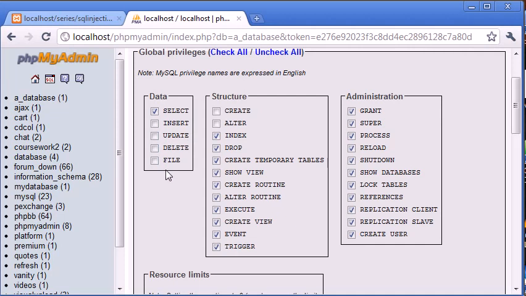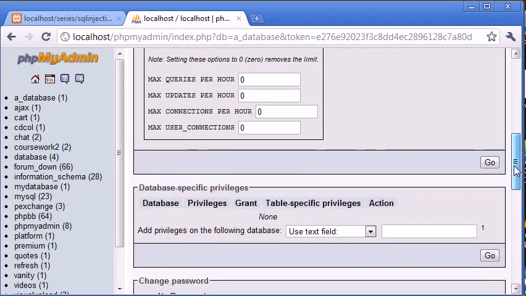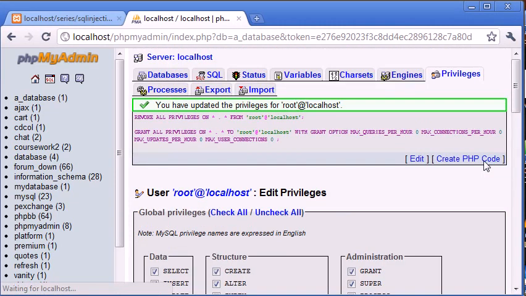So by getting rid of all of these, we've already limited our privileges for this specific user. Therefore, if someone was to come in and try to inject or change your statement server side to, say, delete your entire database, then they might not be able to do it because you may have unselected the privileges. So at the moment, because I'm working on a local computer, my privileges are set to everything, just in case, you know, depending on what I need to do. So that's one way that you can protect against it.